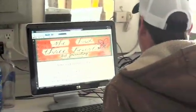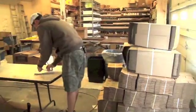So this is Ben, and this is the area that we have. This warehouse is divided into 3 parts, so it's kind of cool. It's not the nicest thing ever. So this is where they have the table set up and they're shipping, and I say they as in Ben and my sister. And these are boxes ready to go out from this morning, and then you walk into here.